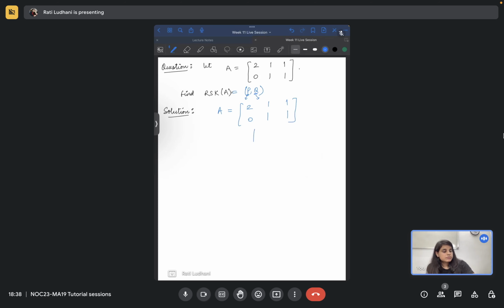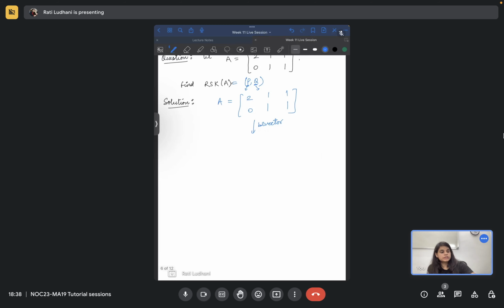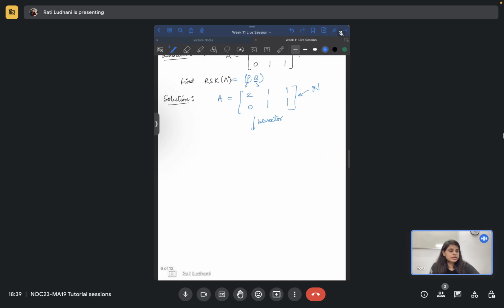So A is this. First consider the bivector. What is the bivector? This actually tells you what exactly is A. Firstly, A should be a Z plus matrix. Z plus means even zeros are allowed. So you can have any natural number, and natural number we always consider with 0. So this is an integer matrix, so entries are from the set N.